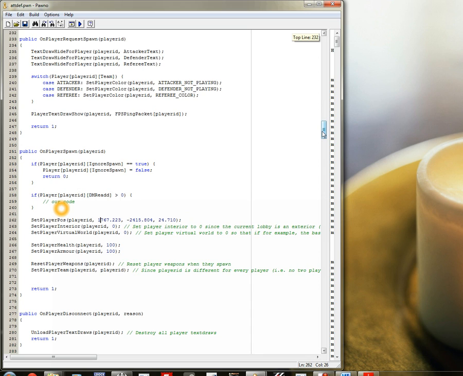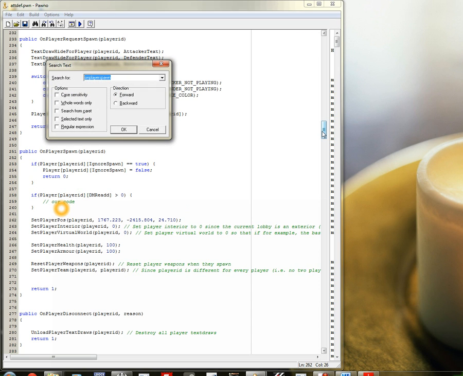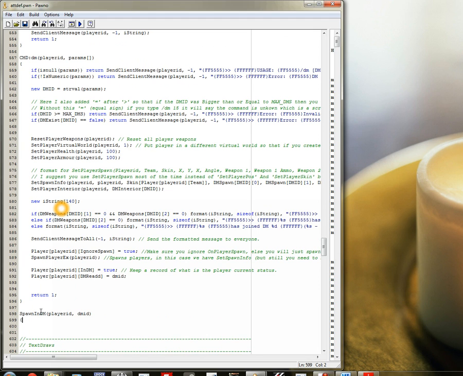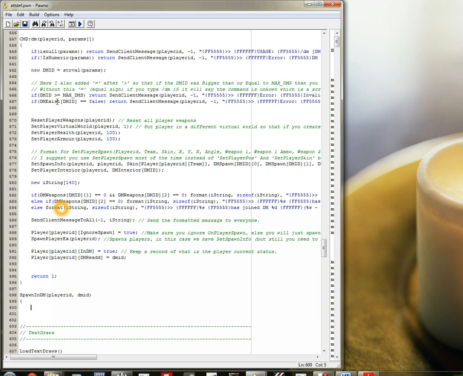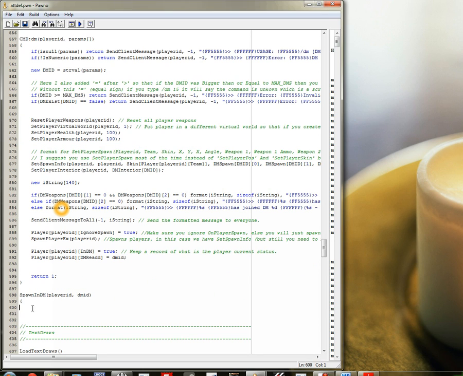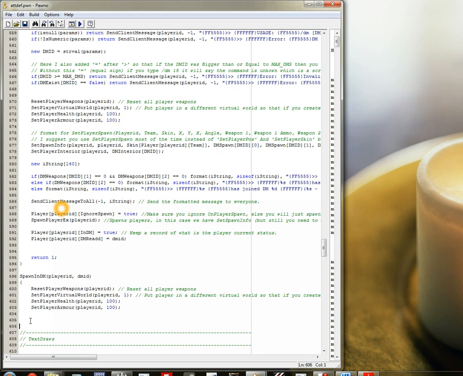Now, to respawn the player in the DM, I'm gonna make another function. Go to your DM command, because I'm gonna copy some stuff from the DM command itself. Type spawn in DM player ID DM ID. Now to spawn the player in the DM, we reset again. We do the same thing. Reset player weapons. Set player virtual world.